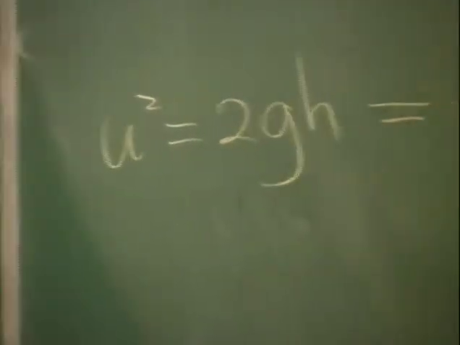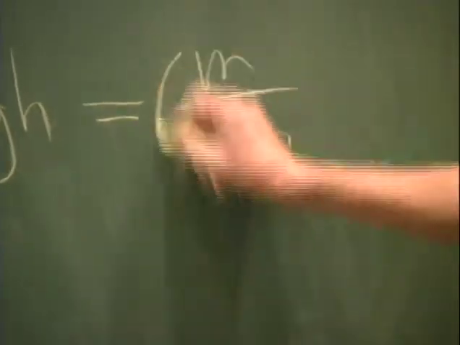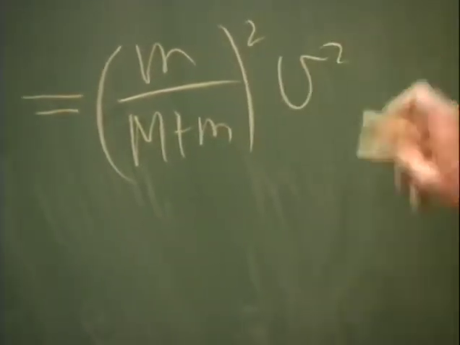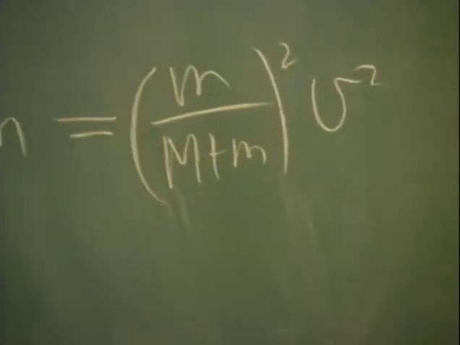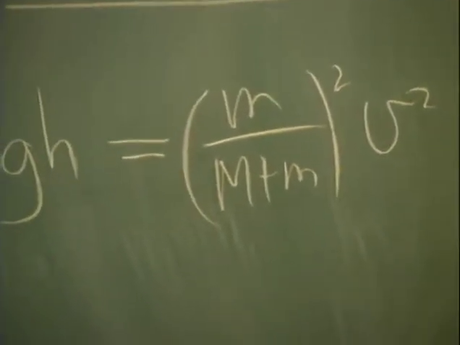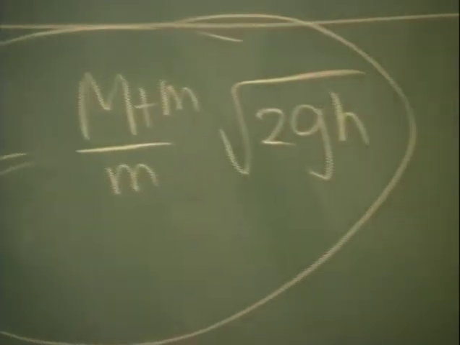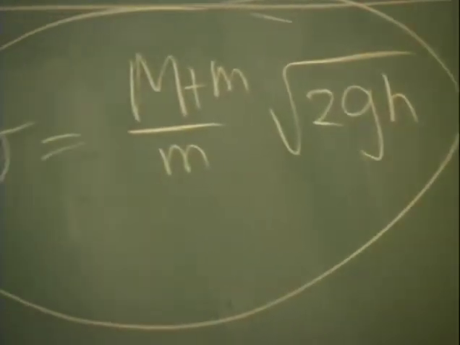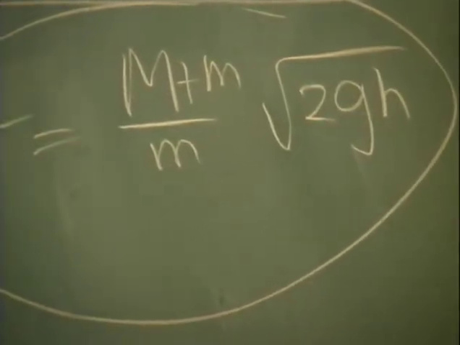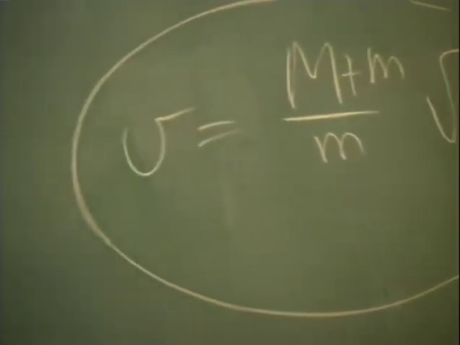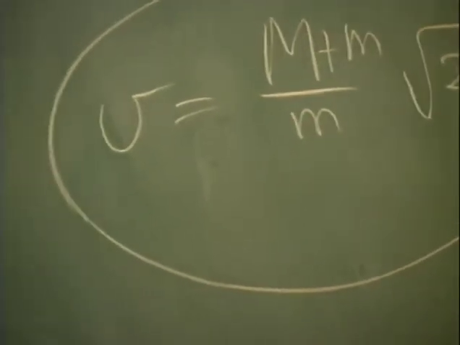And now I would plug in what u squared is from the first part of the problem. That's (m over (m plus M)) squared times v squared. And I can solve for v. So there's the velocity in terms of the height h to which this thing rose, and a clever way to measure then what the velocity of the original bullet was. But the magic of these problems, and as I'll say, there's a whole class of problems like this, is to chop them into two separate pieces, typically conservation of energy for one part, conservation of momentum for the other.